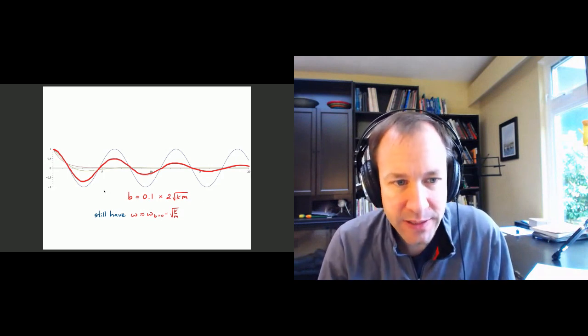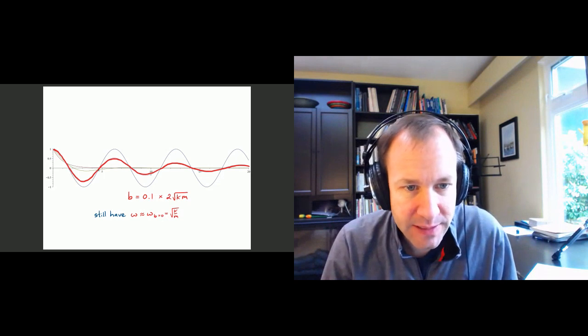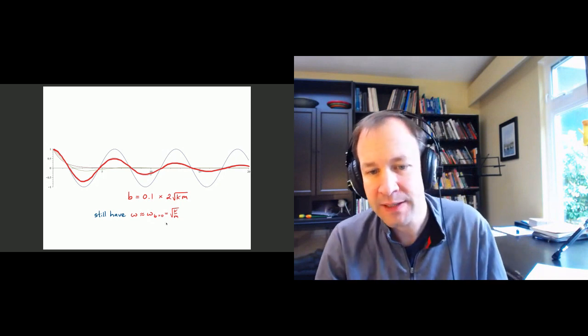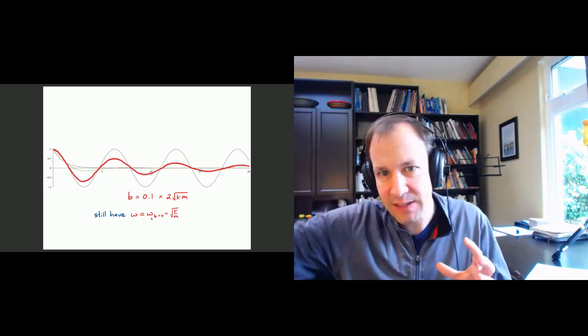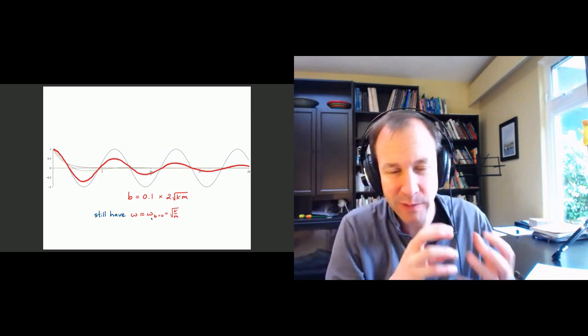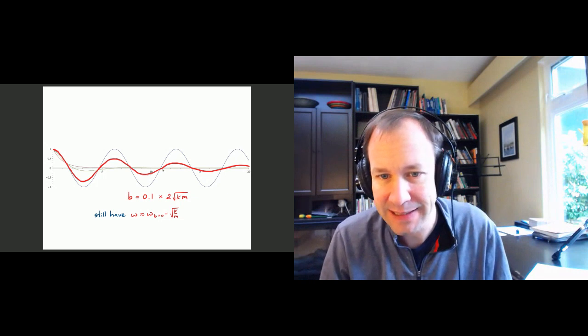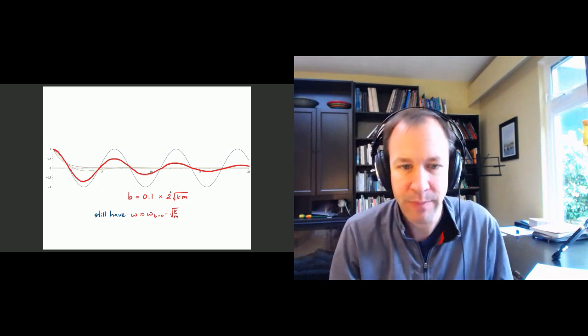One thing we can notice is that the frequency, or the period, is almost still the same as the original period that we had. And so this is an example where the extra b squared over 4m squared term in the formula for omega can more or less be ignored. It gives you a slightly different period, as you can see here, but it's almost the same.